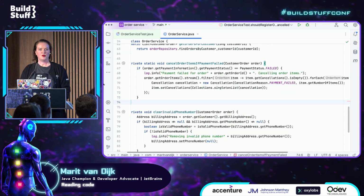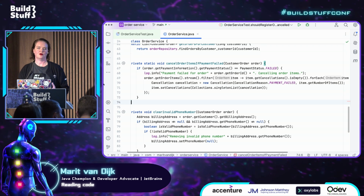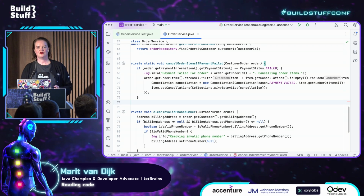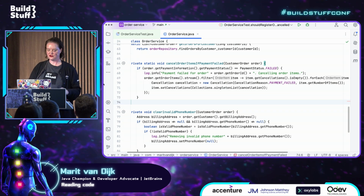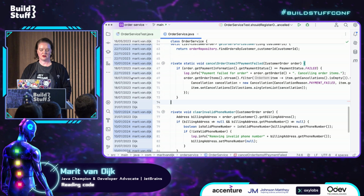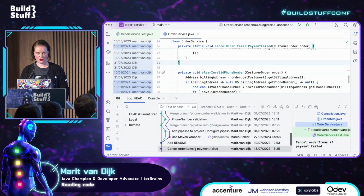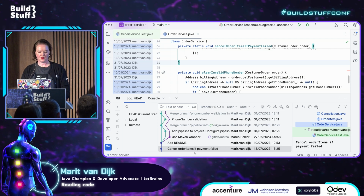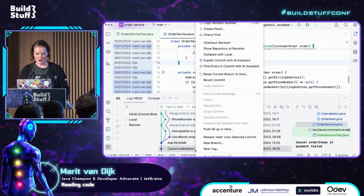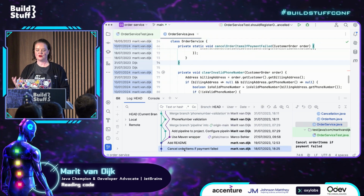At some point, it might help also to get a little bit of context of why the code is the way that it is. Sometimes you find code and I'm like, hey, that's not the way I remember it. Why was it changed? I like to do what I call a little bit of Git archaeology and find out, hey, when was this last changed and why? So we can look at the Git annotate and find out when the last change was made, go back to that commit, for example. This is my demo project. It was made by me, myself, and IEA.